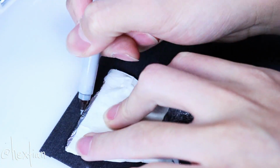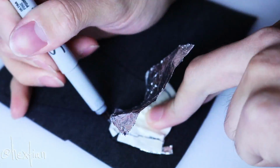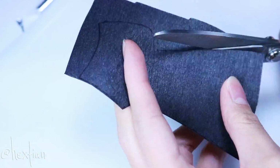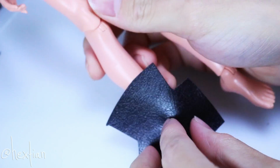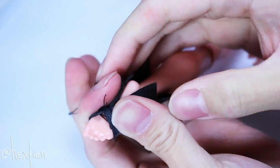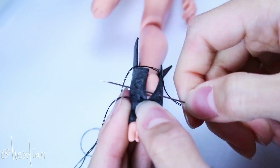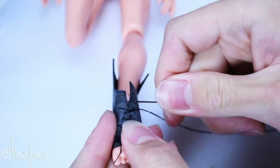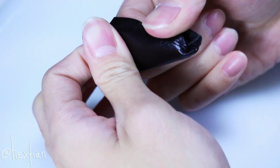For the sandals, I'm actually going to be creating them, and I'm using this pleather material, and I have this pattern that we will be using, which is actually a pattern from the Ever After High feet, and I think it's pretty much bulletproof. I'll cut this again in the opposite direction for the other foot. As you can see, I'm cutting everything out first, and I will be laying it out, and I will stitch it in the back just to make sure that it is quite fitted. I'm stitching the reverse side of the pleather so that it's more overlapping and a little cleaner. Then I take it off, reverse it again to show the good side, and glue it onto the sole.